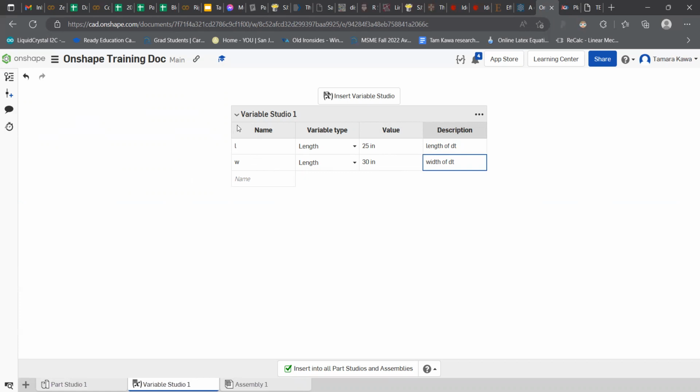As a matter of fact, I can also take the combination of these values. Watch this. I'm going to say diff, and that is going to be #W minus #L. And it calculates that for you. Now, let's say I want to be a little bit more complicated than this. Let's say I have the total frame perimeter.